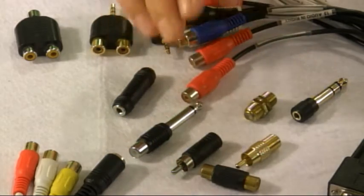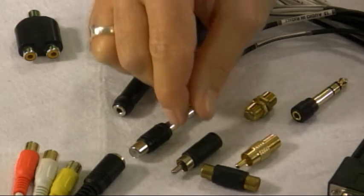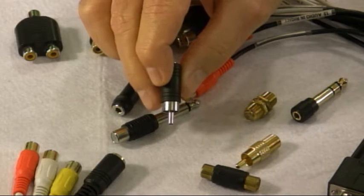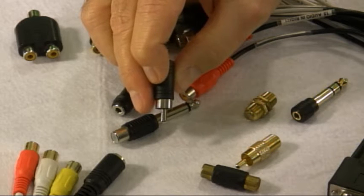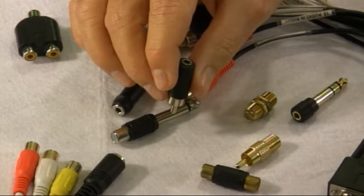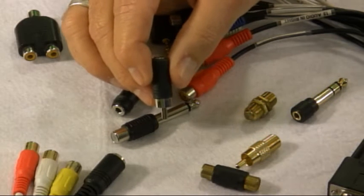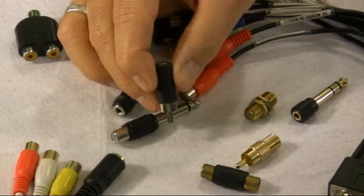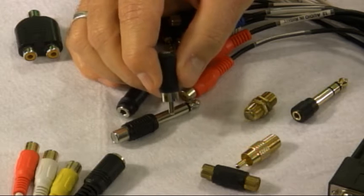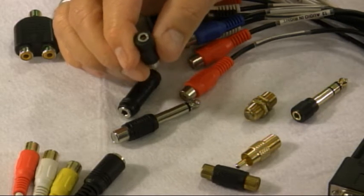That one can be had on the internet. All of these I bought off the internet or from my local Radio Shack. Another one that's really handy is this little guy — it's an RCA on one end, so it'll plug into the RCA point on your mixer or your balun or things like that. On the other side, it's 3.5 millimeter, so it handles an audio signal. I use these when setting up a separate intercom system at a ballpark so my camera people can hear directions. I'll plug this part into the balun and plug an earpiece in so they can hear me.